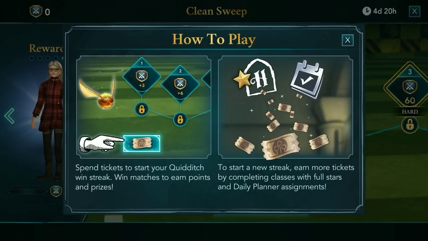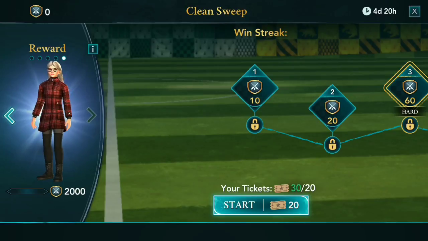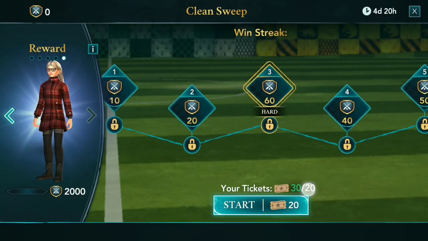And here's how to play. Spend tickets to start your Quidditch win streak. Win matches to earn points and prizes. To start a new streak, earn more tickets by completing classes with full stars and daily planner assignments. Okay, that's all. Now we have tickets here.